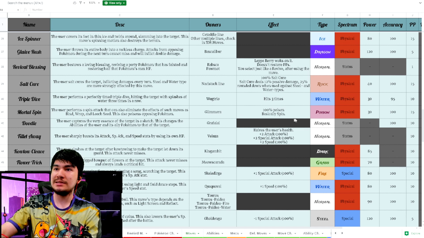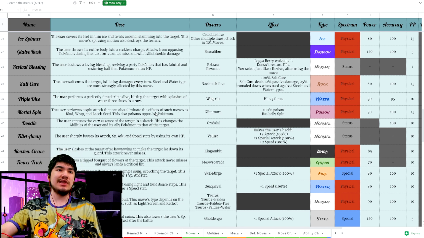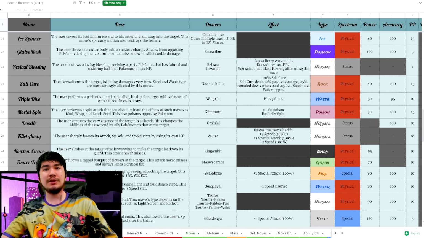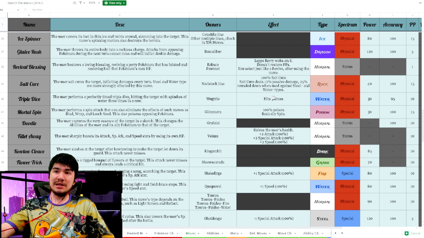100% chance to poison, basically a spin. The user performs a spin attack, also eliminates effects such as Bind, Wrap, Leech Seed, and poisons the opposing target. Oh, does it remove Stealth Rock? This looks like a Rapid Spin that instead of increasing your speed, it just poisons the target. Could be interesting, yeah. It's always good to have spin Pokemon. Some defensive Pokemon don't care about the speed increase, and the poison just seems decent. Yeah, it seems like it's not badly poisoned, it's just normal poison.